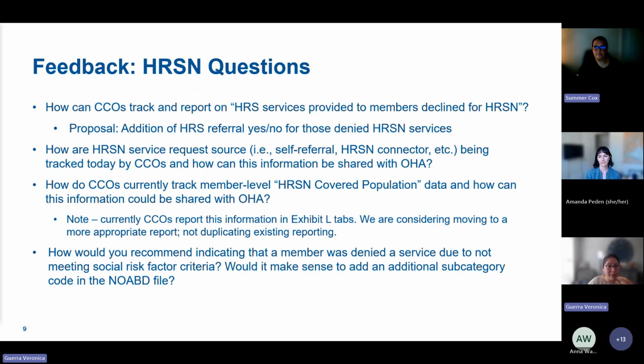So the timing comes into play here too, because we don't know: are you automatically considering them? Is it moving right over to the HRS team and process for consideration, or are you holding until that full appeal process plays out? These are all things we'd love for you to consider, and maybe we can circle back on these next time we meet, which gives you an opportunity to talk with your teams and chat more about them.